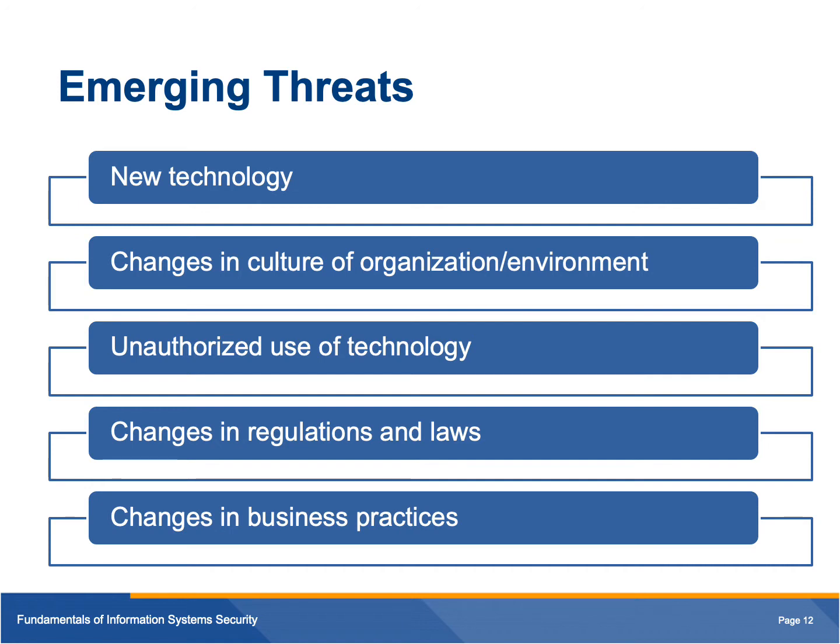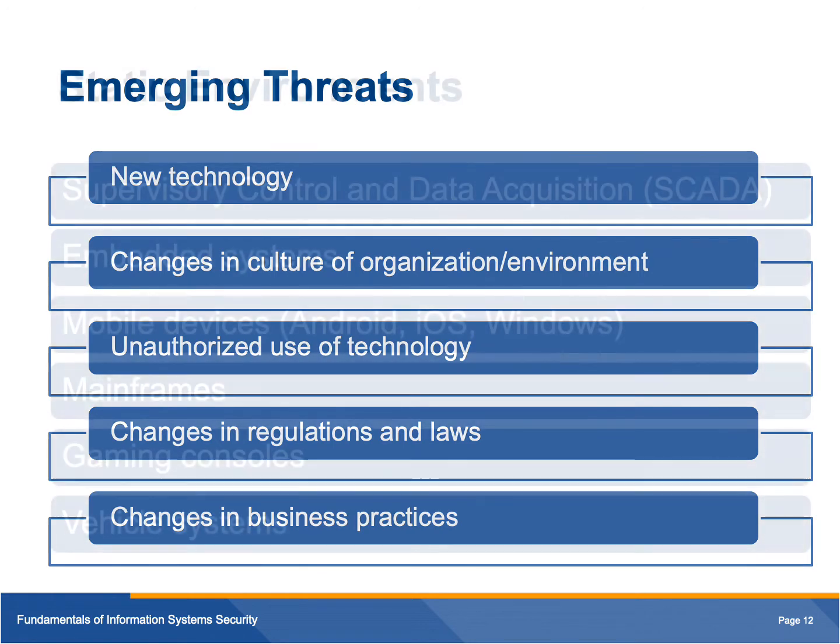With teleworking becoming more and more predominant, there's technologies that would not necessarily be in our perimeter, but that are now part of our business environments. Changes in regulation and laws that are continuously happening, and of course changes in business practices, which are very much out of our control in many cases, as we're seeing with the COVID.